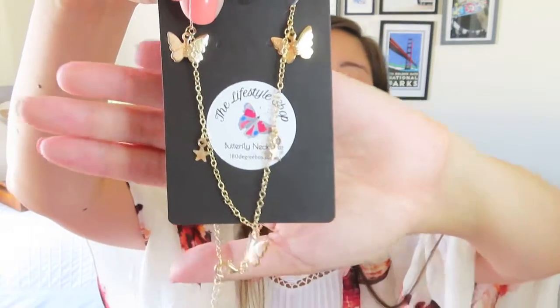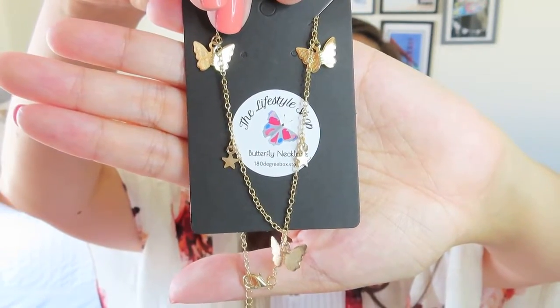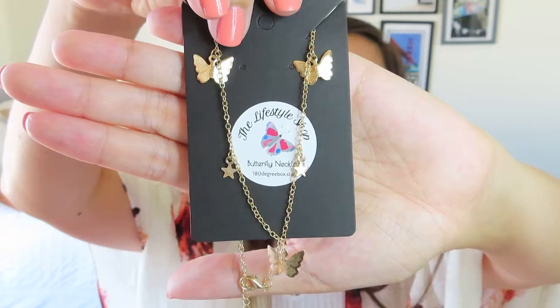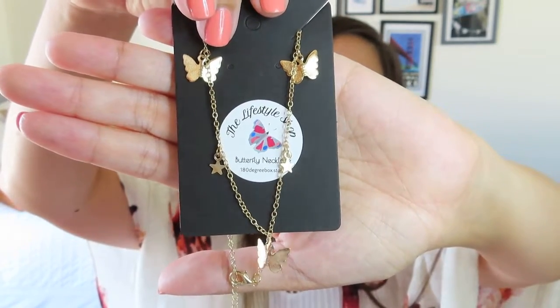Finally, the monthly charm from the little red pouch is a very pretty little butterfly necklace — a nice choker size that you could even wear as an anklet since it has an adjustable length. It's got little stars and butterflies, and I think this is such a sweet addition that definitely goes with the free spirit theme. This is my favorite little extra charm from all the boxes I've received so far.